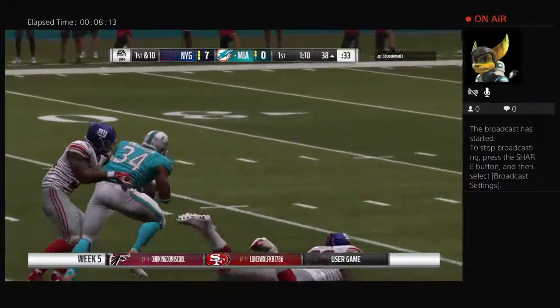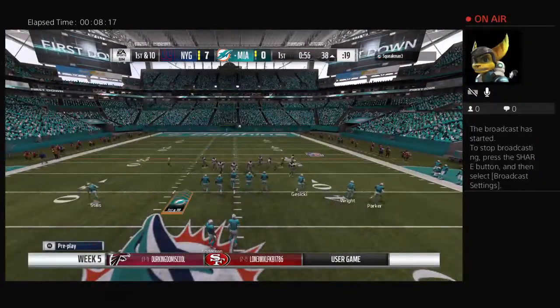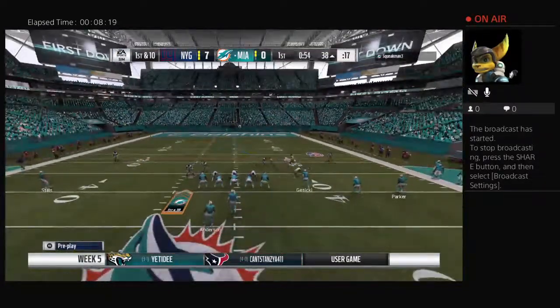Exactly what they needed right there, because they needed to use the ground game to take some pressure off, because the quarterback's been struggling a little bit. So here's a first and 10 at the 38.